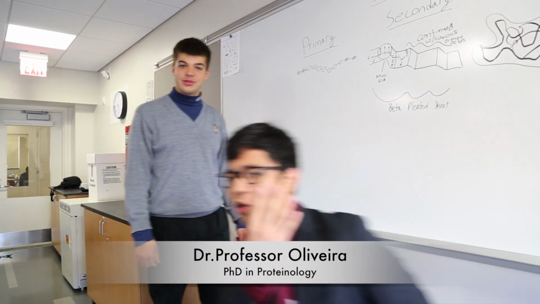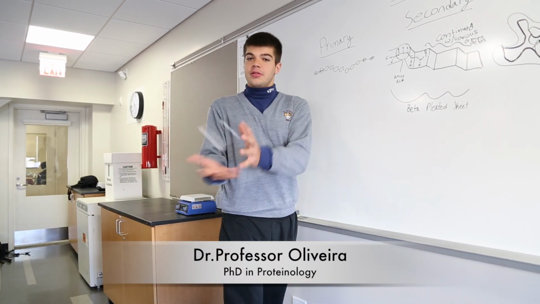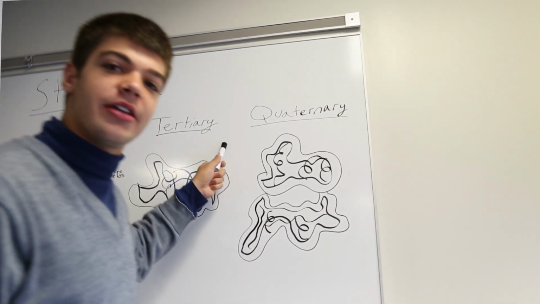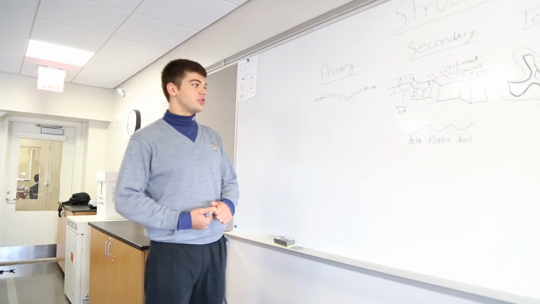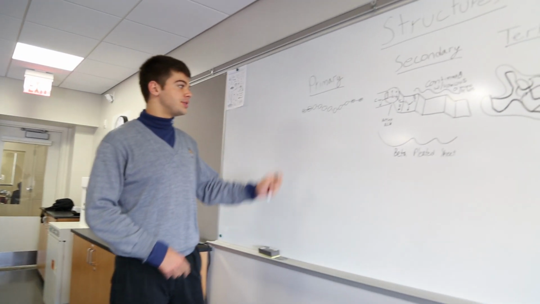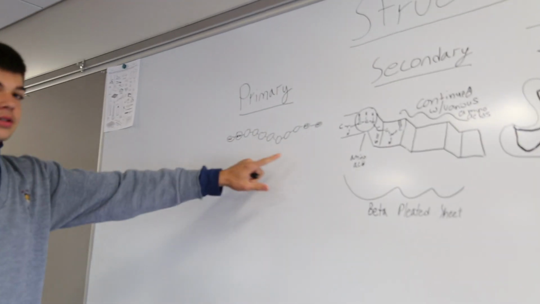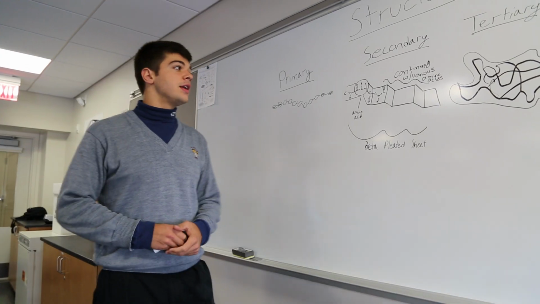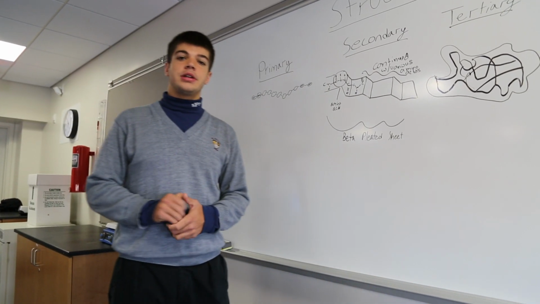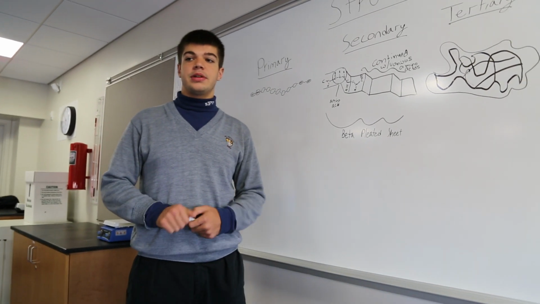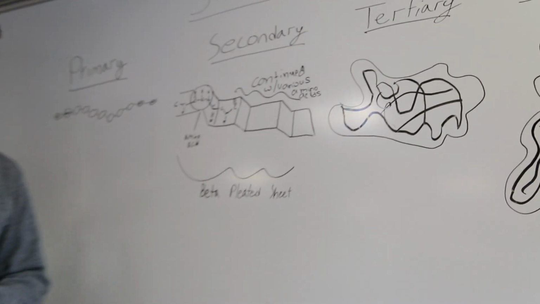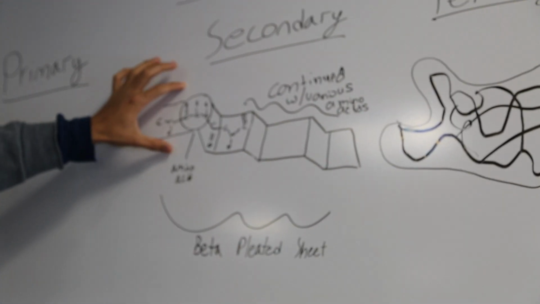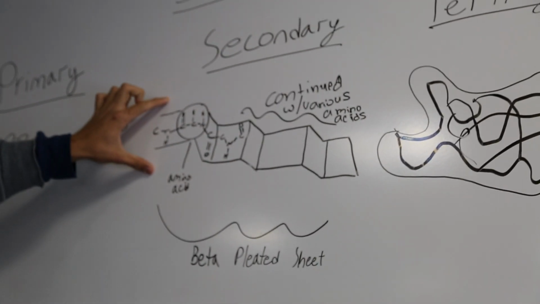That is all about protein shape. Now let's talk about protein structure. There are four structures to a protein: the primary, secondary, tertiary, and quaternary. The primary structure is a linear sequence of amino acids. There are various amino acids, for example. Secondary structure is an alpha helix and beta pleated sheet formed by hydrogen bonds between atoms of the polypeptide backbone, as shown here. And this is an amino acid in the beta pleated sheet.